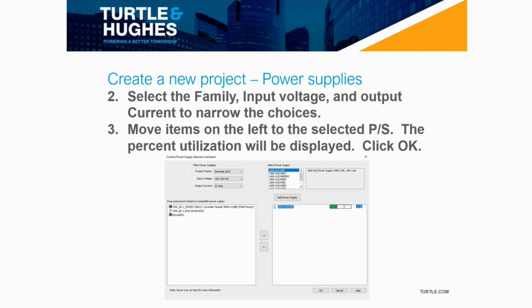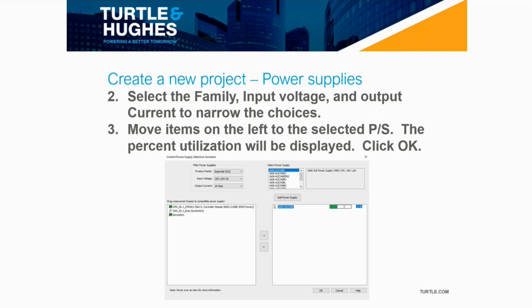When I do that, I've got a pop-up on my left side of my screen. Here's the devices that need power. On my right side, this is where I can add the particular power supply I want. And I can kind of narrow down my search based on which family. Do I want the essential or the basic or the performance level, the 1606 power supplies that Rockwell offers. I can add that to the system.